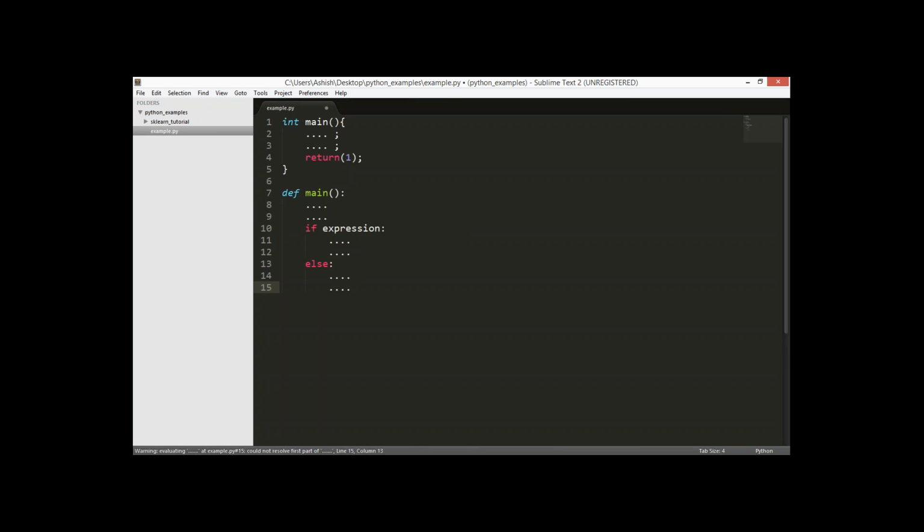How do you end it? Simply place a line which is not indented inside of else, and that would end the else. What about the function? Simply place a line which is not indented inside the function, that would mark the end of the function. So next time if I write something here, print xyz is actually not going to be a part of the function, it is going to be outside the function.